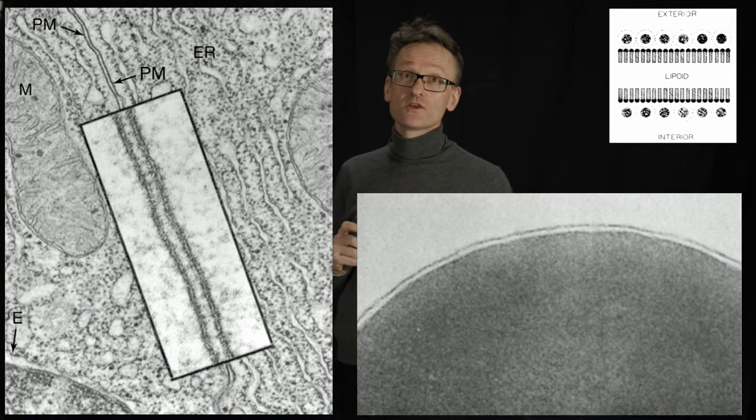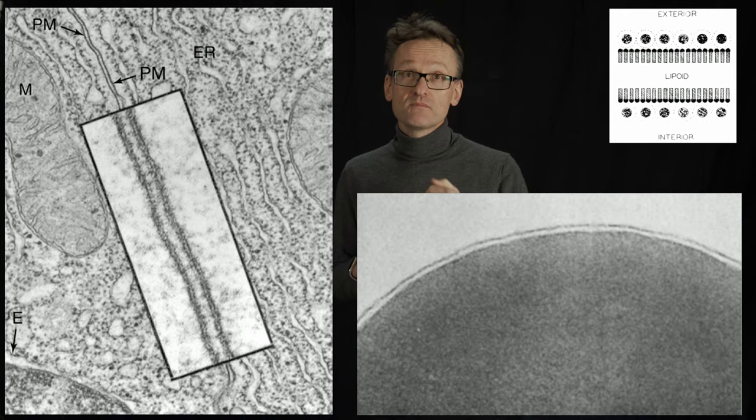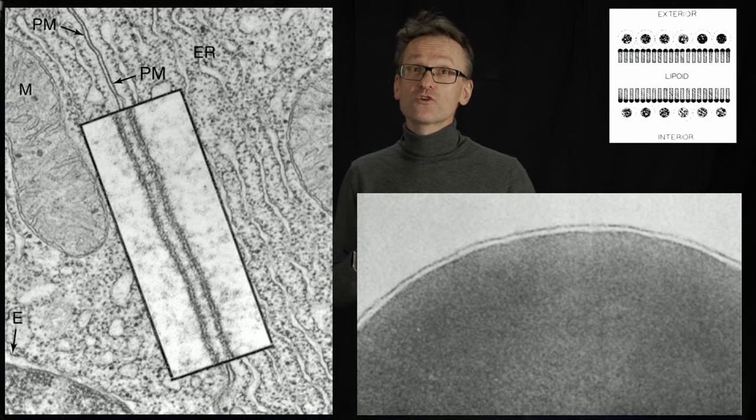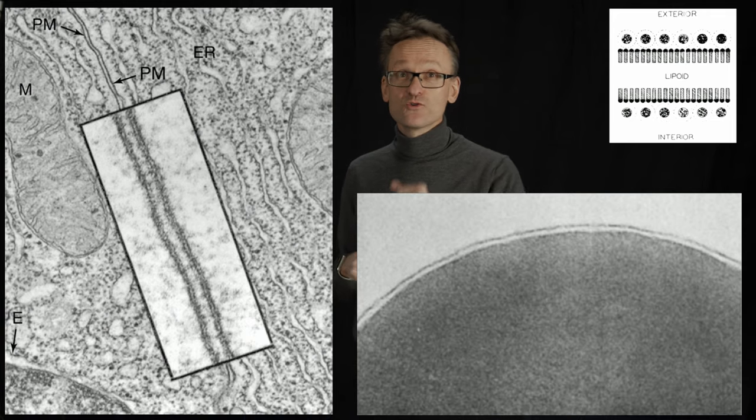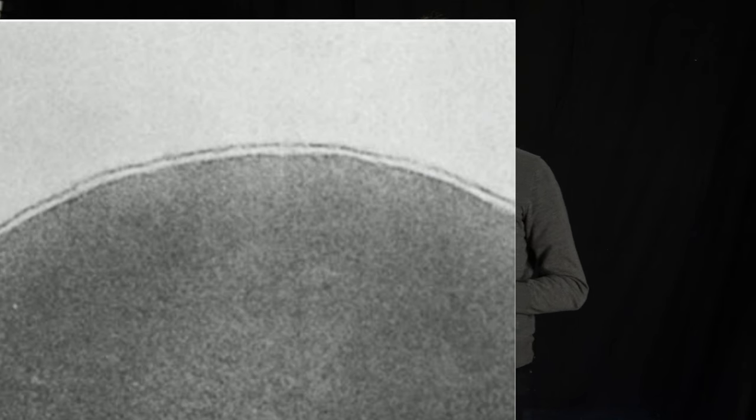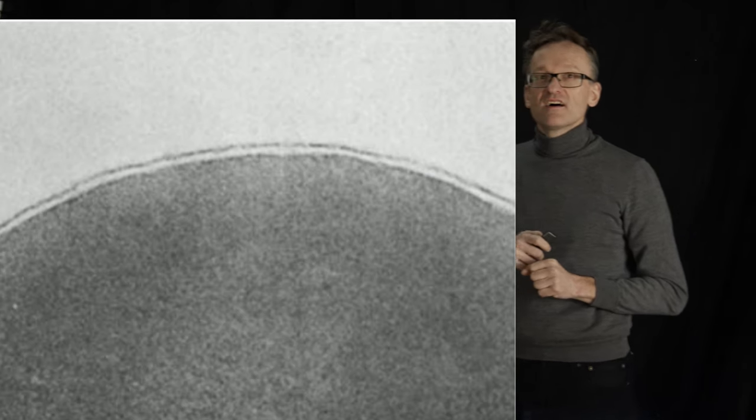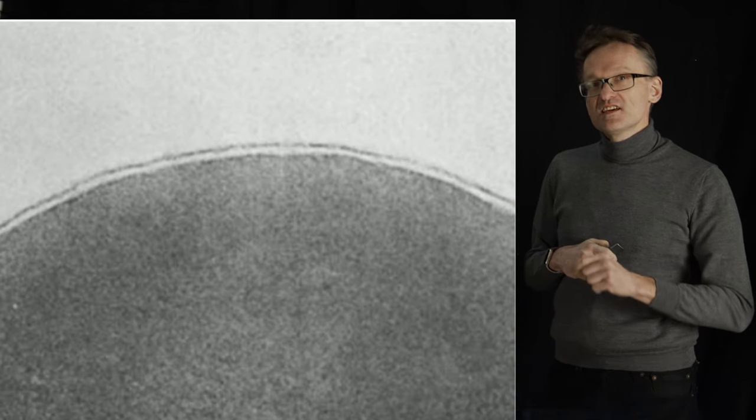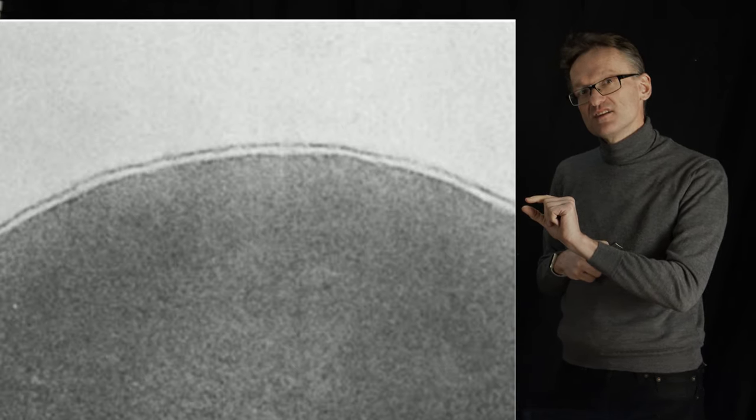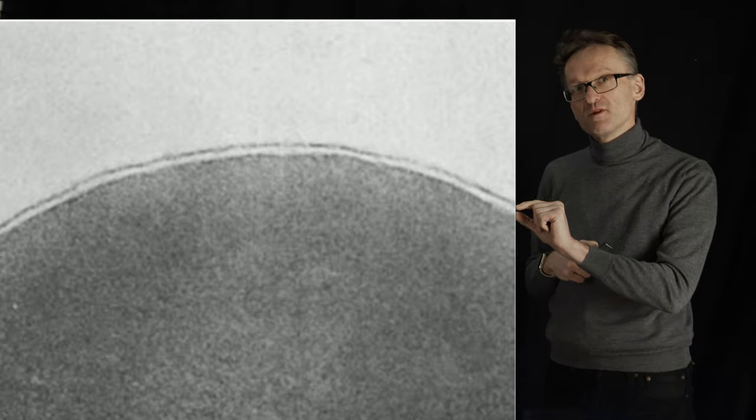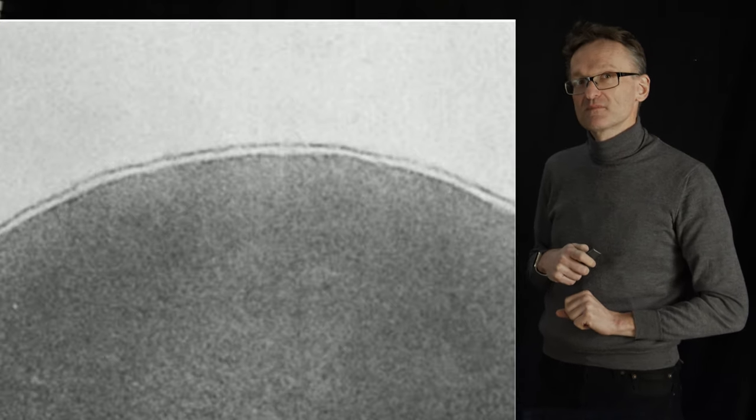The reason why we get those bands is that if we look at the lipids some parts of the lipids are going to interact much stronger with electrons than others. I'll show you which ones in a second. So let's see if we could take this image and magnify just this part. What molecule would we eventually find inside it? This one.